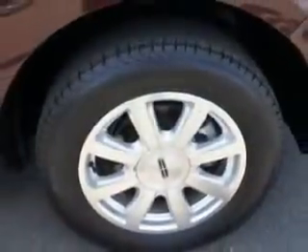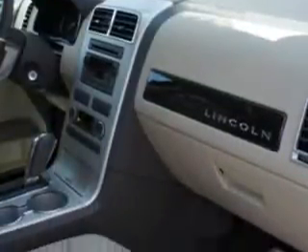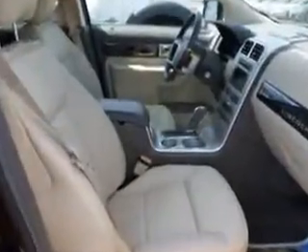Enjoy an exceptional 25 miles to the gallon on this luxury SUV with features like tire pressure monitor, turn signal mirrors, rear air conditioning, on-steering wheel audio and cruise controls, rear spoiler, privacy glass, split-folding rear seat, power driver and passenger seats, power lumbar seats, heated outside mirrors, heated driver and passenger seating, leather, and much more.